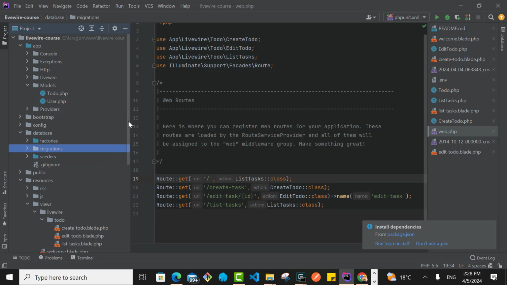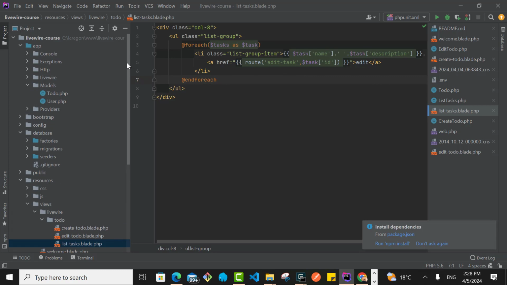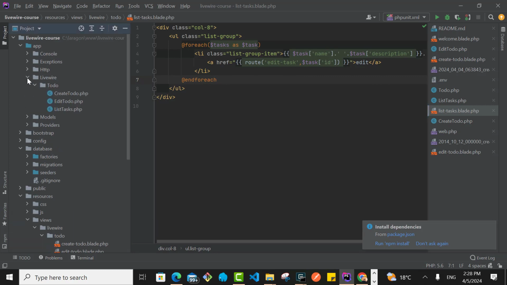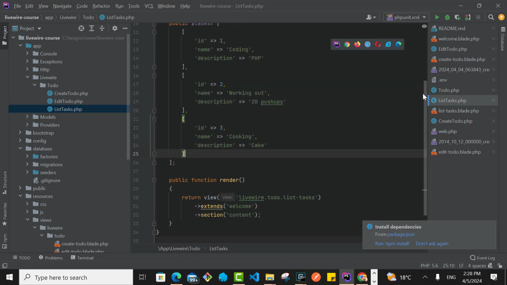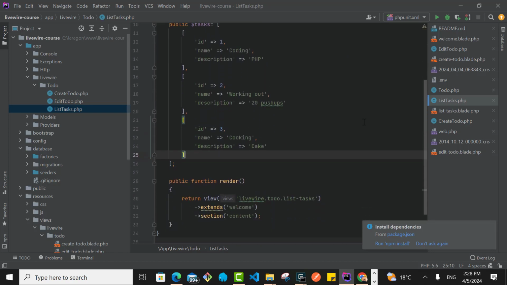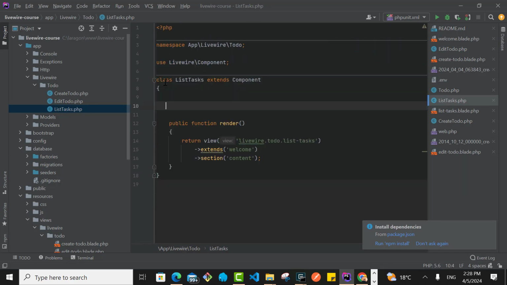Now on the list task, currently what we are doing is getting this data using this simple foreach. What I want now is that when I go inside the Livewire class inside the list task, I want to get this data from the database. I don't want to continue to render this data like this. For now, we don't need to create a public property.